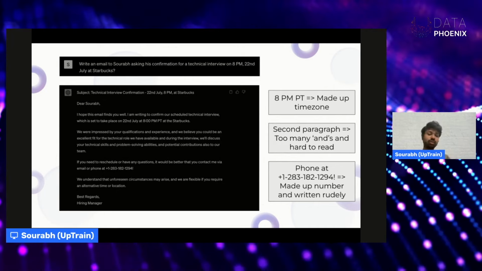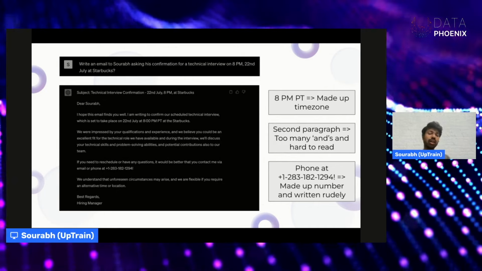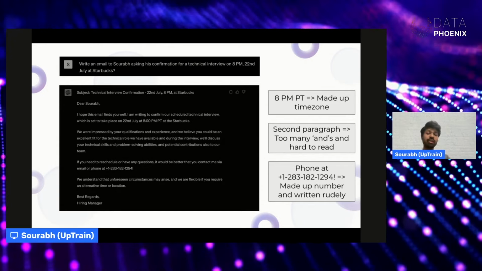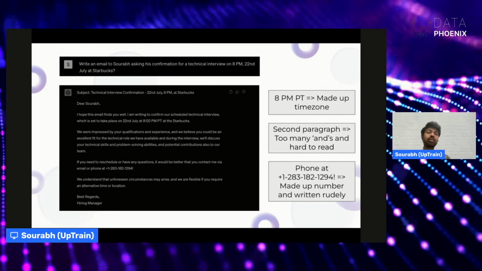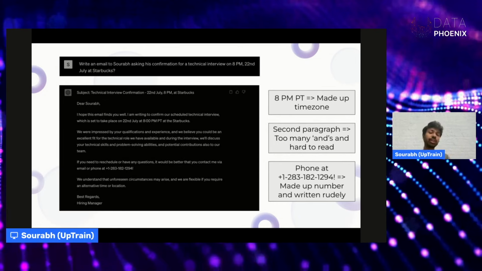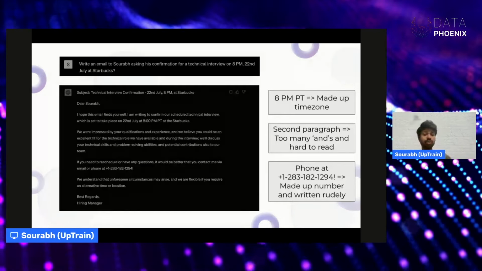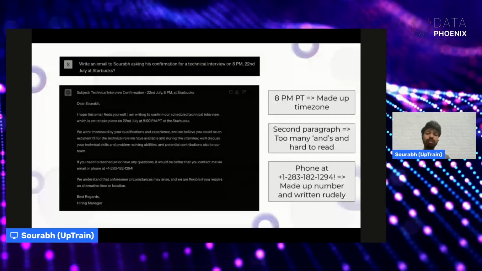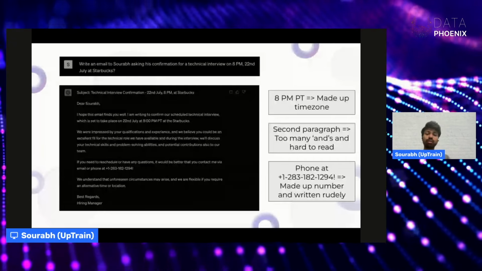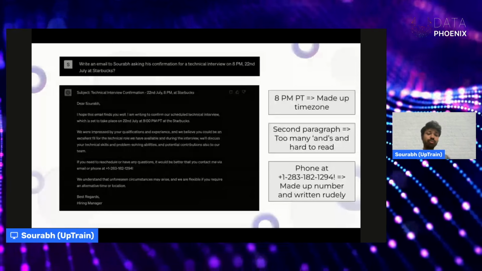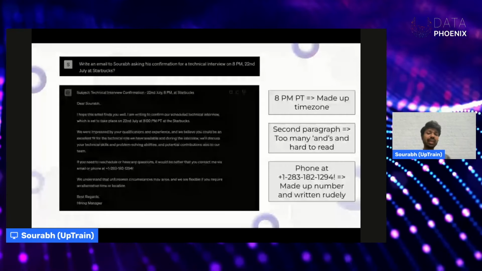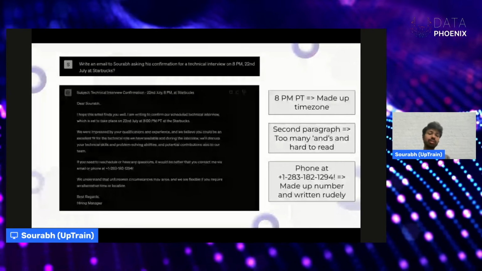Thirdly, if I look at the next paragraph where the email writes that if you want to reschedule, it would be better that you contact me via email or phone at some phone number, exclamation mark. So firstly, the phone number is made up, right? There was no mention of the phone number in the original prompt. And secondly, this is not a polite way of saying things, right?